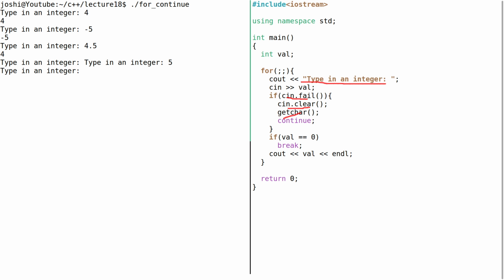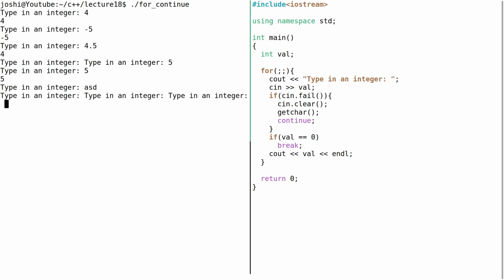So from the buffer it reads the integer 5. It prints 'type in an integer', and it assumes that we have typed 5 because it is there in the buffer. It prints 5 and then again continues. It means it will come back here and then again be waiting, waiting for me to type in some integer. Now if I type some characters like ASD, it will keep on reading those, and by making use of getchar, it is removing those characters from the input buffer. So three times, 1, 2 and 3. First it removed from here, and then it is now waiting for me to type in some number. So let me terminate it, 0. Fine.